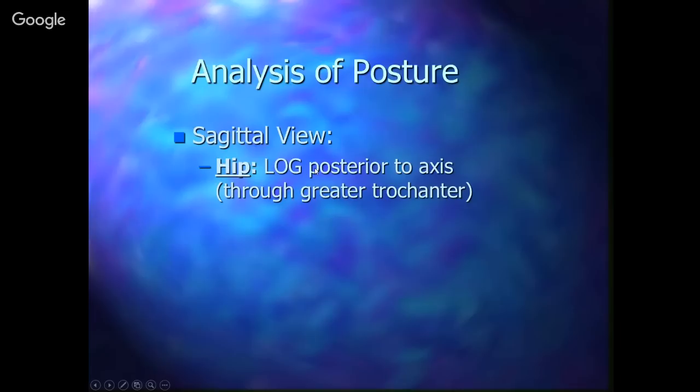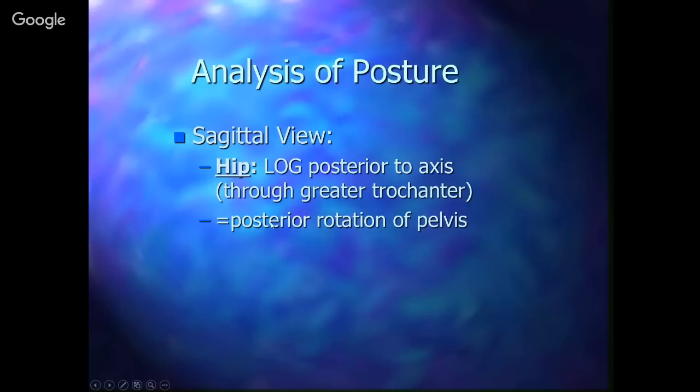What we can use, thankfully, because it's a readily palpable structure, is our greater trochanter. If you palpate your patient or yourself as you're doing this, your greater trochanter should be in line with the line of gravity. Due to the anatomical alignment, our greater trochanter is actually posterior to the axis. So if the line of gravity is falling through the greater trochanter, trust that that's posterior to the axis of rotation. So what does that create? By definition, that creates a posterior rotation of the pelvis.